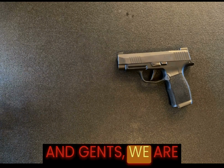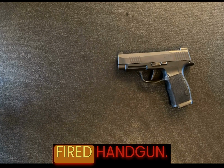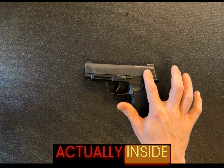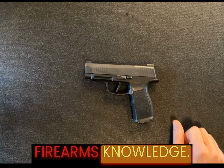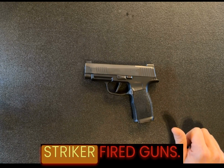All right, ladies and gents, so we are about to do a very quick breakdown of a striker fired handgun. Remember, striker fired is when the hammer is actually inside of the slide here. This is not a beginner's breakdown. You need to have a little bit of basic firearms knowledge. However, you should be able to walk through the process on most striker fire guns.